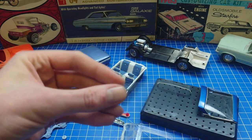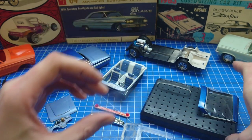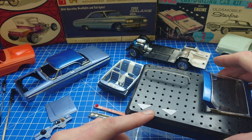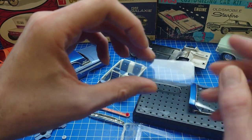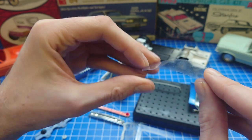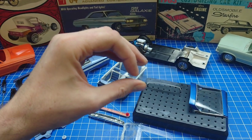The front screen, obviously it needs a bit of a polish, but we got that cut to fit. I did it in three sections. I did the quarter lights as a different section, just because I didn't want to put too much pressure on it trying to wrap it round as one unit. So I'll get a better shape to that just by cutting it into three separate units.